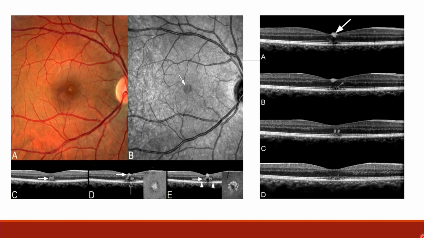The OCT on the right side shows the follow-up image of the same patient. This was the first visit and this was the final visit after 4 months. In the first image, we can see the hyperreflective globular structure shown by the arrow and the discontinuity in these outer retinal layers. Then progressing further, these feather-like hyperreflective lesions were seen on follow-up and gradually resolving, and these outer retinal layers becoming continuous.